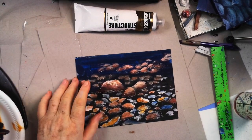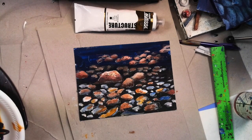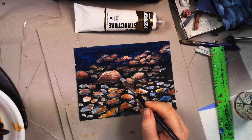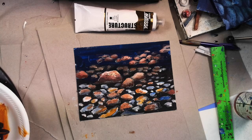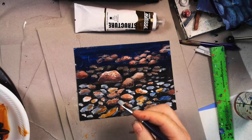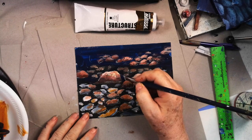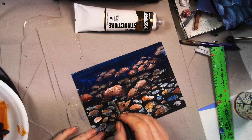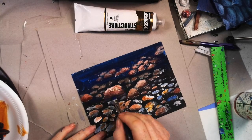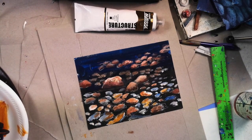Now you're starting to see some rocks. We haven't done much, but it definitely says these are above the water. One thing I want to do is make sure I have some good, sharp, hard edges. I'm going to take a little bit of our background color, which was purple, and dot in some ultramarine blue. Make sure I don't have any white on the brush, and I want a hard edge on the front of this rock — maybe even take a chip out of it.